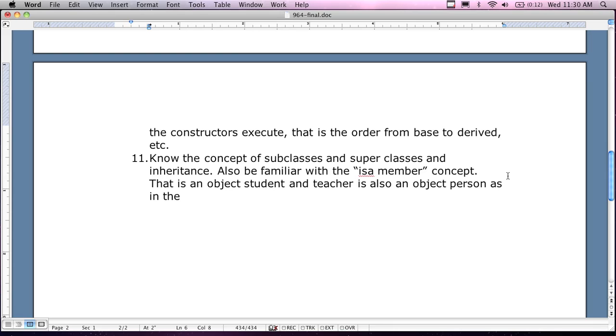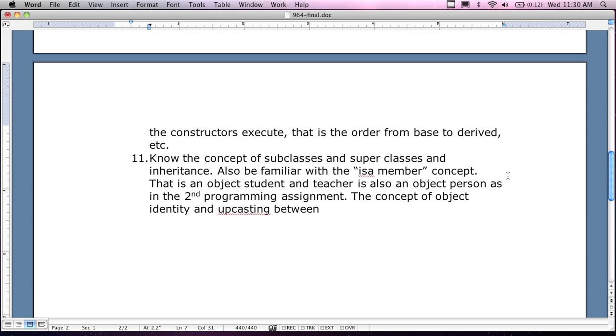Second, as in the second programming assignment. The concept of object identity and upcasting between objects contained in the same object through inheritance.